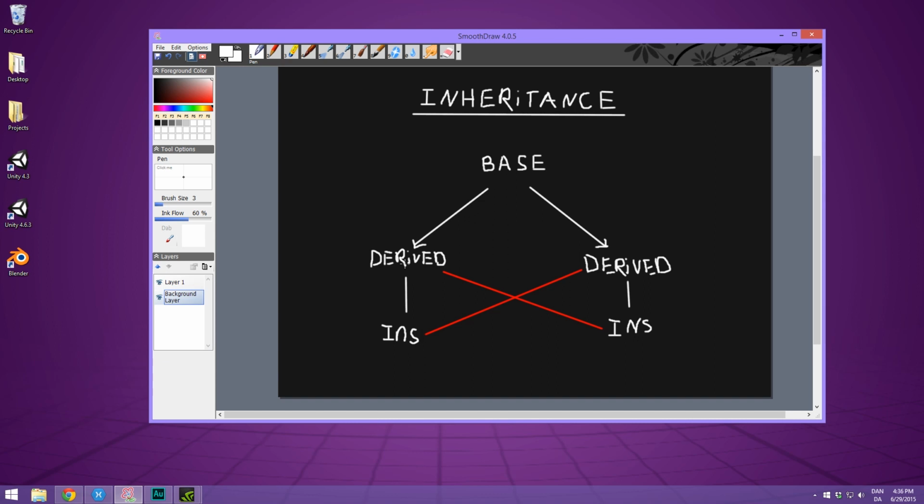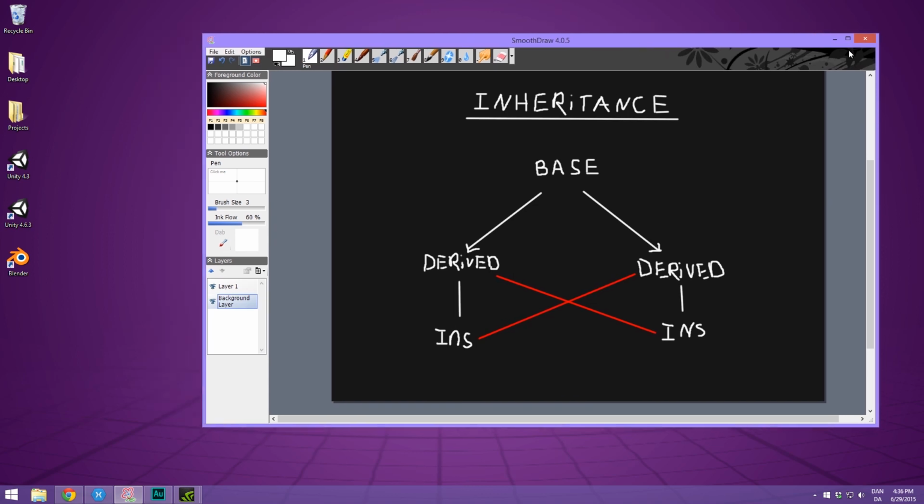So a derived class could be a shaman, and he might have some abilities. And another one could be a warrior. He might be able to wield a specific kind of weapon. All those kind of things can be derived from the same base class. And then basically what we do is we instance the derived class. So when we then change this instance, the base values are not going to be changed for all of the instances. That's not the point. The point is just reusing the code. So let's try this out.